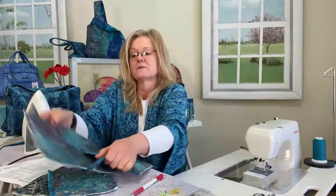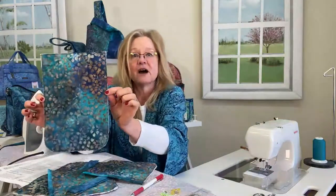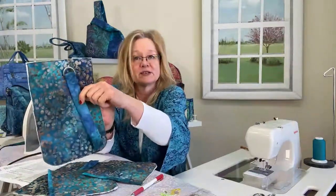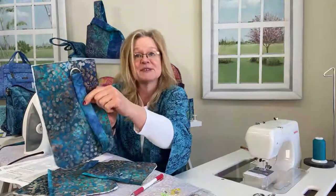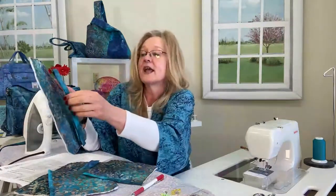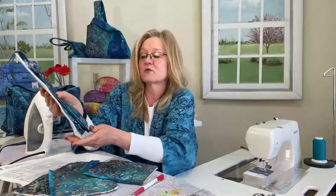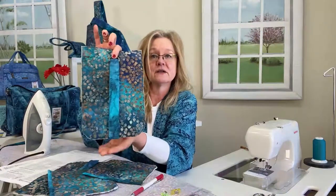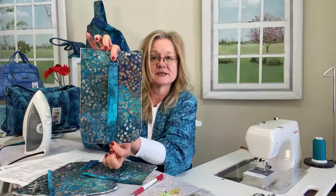Okay, so we have a few pieces here. Here's the end of our bag. And then here is the handle that we're gonna sew to the center of this bag end. You might wanna know where we're gonna put that, probably, right? Well, in an earlier step, we measured in from the edge 3 inches, the left edge, and drew a line. The left edge of our handle is going to be positioned right next to that line with the bottom of the handle flush with the bottom of our side piece.